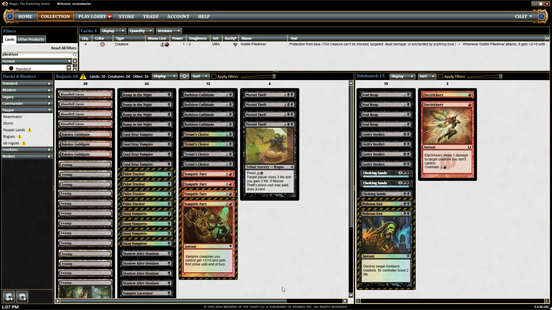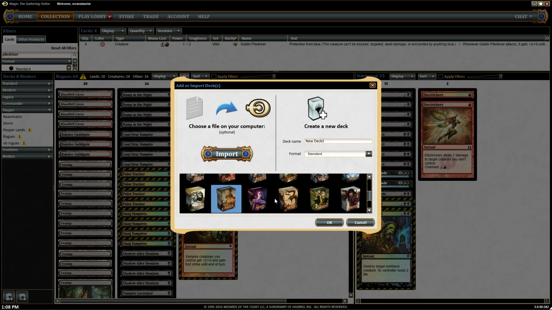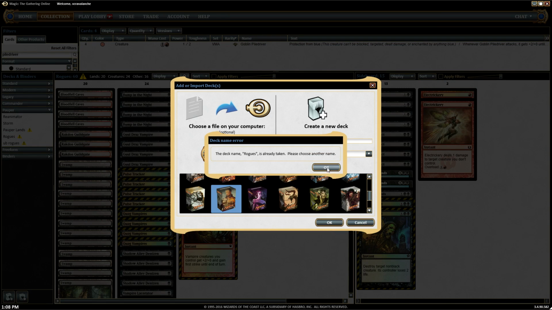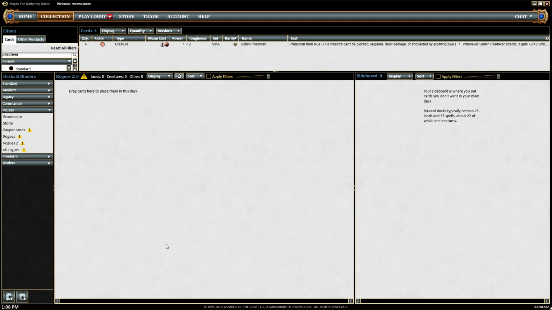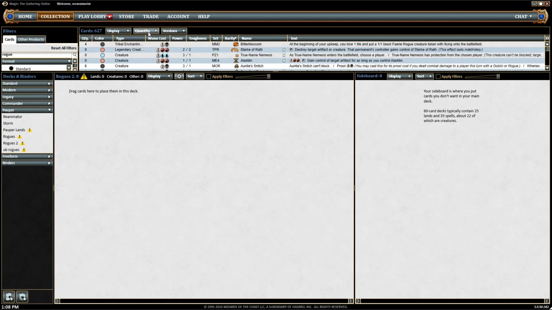So Pauper has some really exciting cards, and we'll talk about that in a second. But the way that you add cards to a new deck is you go right down here to the bottom left-hand corner, where it has this little deck box and a plus symbol. Click on that, and then you can click the format you want it to be, say Pauper, and then we could go Rogues, you name it, and it will bring up a new deck where you can start to add cards. You can type in keywords and it will find them. If you don't have cards right now, you want to slide this bar down to quantity 0, and that will start to show you all of the different cards.